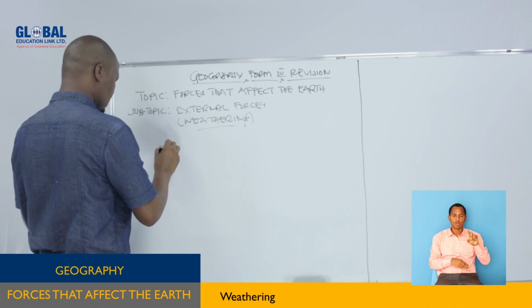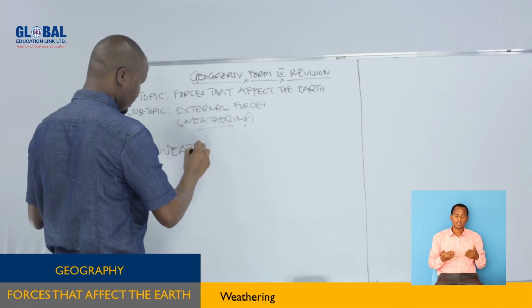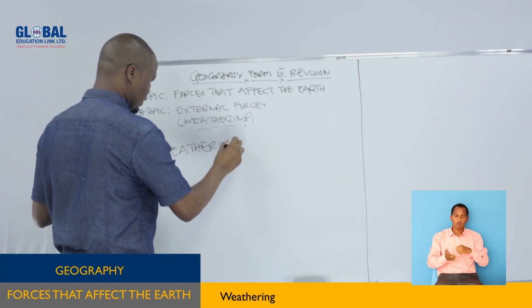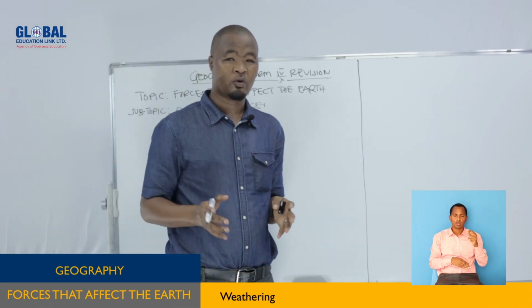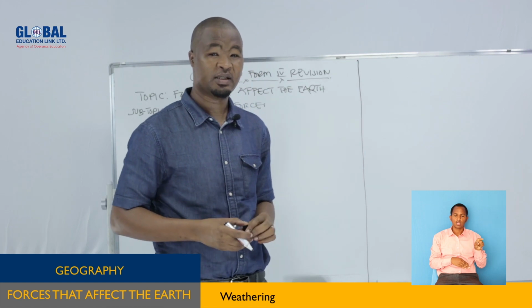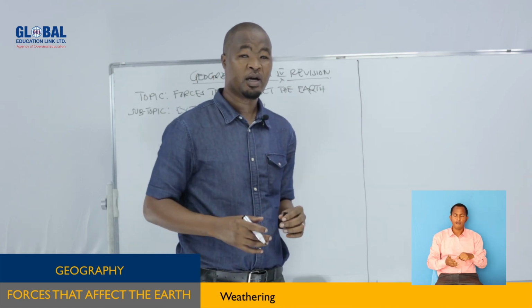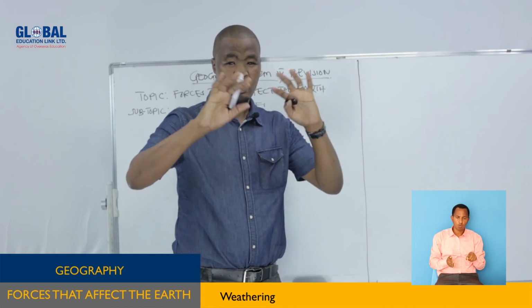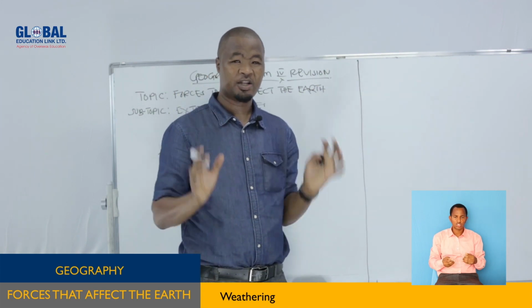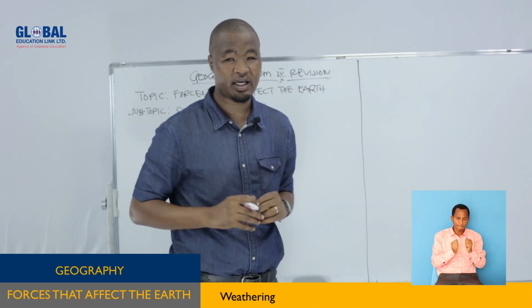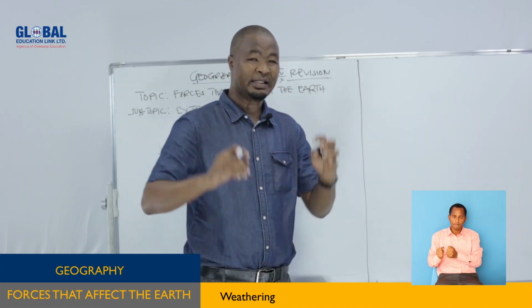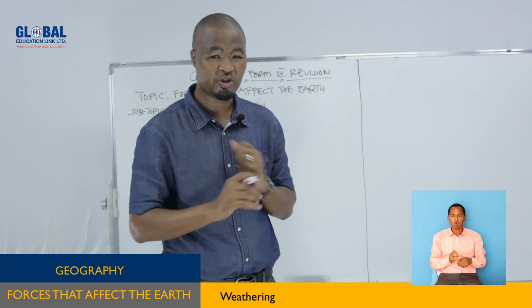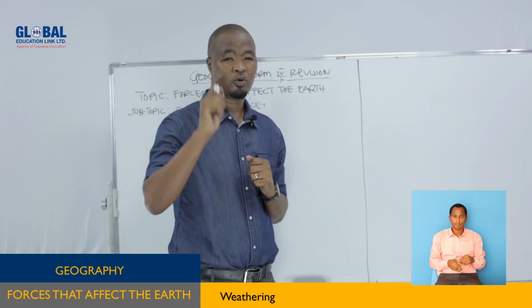Weathering means the disintegration of the large rock into the smallest particles that can be easily carried by the erosional agent. Are we together? It means we have the large rocks, and the large rock undergoes the disintegration, the decomposition, into the smallest particles that can be easily carried by the erosion agent. And that process is what we call weathering.